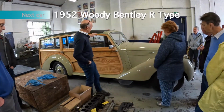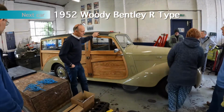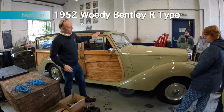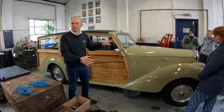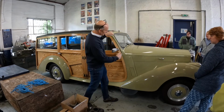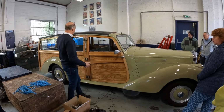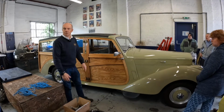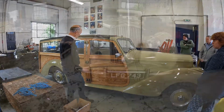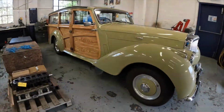So we've got a coach built Bentley R-Type, 1952. It was a Scottish built body. The customer's mother bought the chassis and the front end of the car, and the rest of it was built locally as a shooting brake. So it's a Scottish built car, quite unusual. Yes, it would be ash.